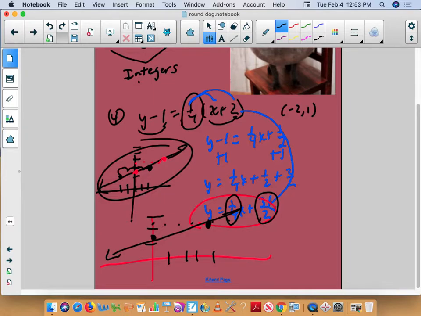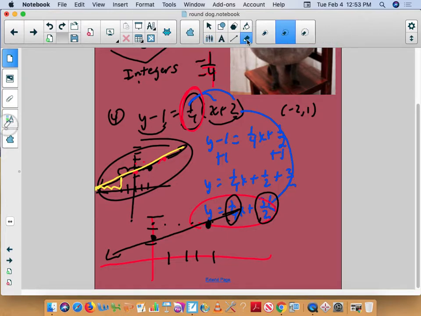All right, now I want to go back to this. Suppose you're on a graph and you don't have room to go up 1 and over 4, okay? You could also go down 1 and back 4, couldn't you? Yeah. What if you go down 1 and back 4? What's a negative over a negative? A positive. And so this person could have also gone down 1 and over 1, 2, 3, 4, and they would have the same line. It's not unique. You can graph it from wherever you want to.